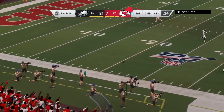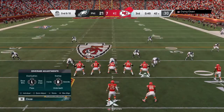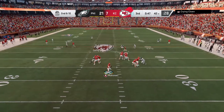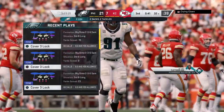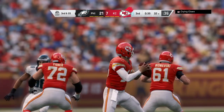I know he wants to get his team back in the game, but a 50-50 ball right there that maybe was a little questionable. Yeah, he's pretty lucky to get that one back. I think that sometimes these quarterbacks play with a lot of confidence that borders on error. Eagle pressure, too much this time. Down he goes.